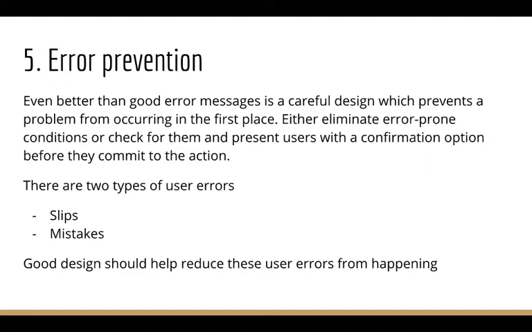Error prevention, I think this is a really hard one to execute. So I have a bunch of examples on this. Basically, the fault is always on the software, just so you know. The user should not be wrong, because if they're wrong, user errors will always happen, and your job is to avoid that from happening in the first place. So a well-designed software application will do its best to avoid any kind of mistakes. Slips are, oh, I'm on autopilot and I clicked on something and it was the wrong thing. A mistake would be more that your goals with the site aren't really matching up appropriately.